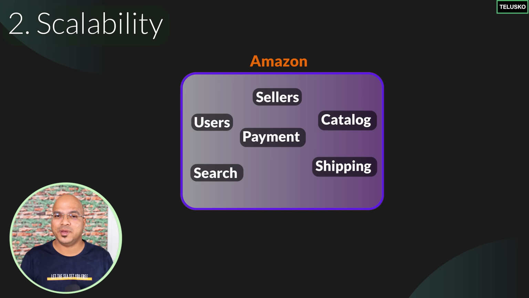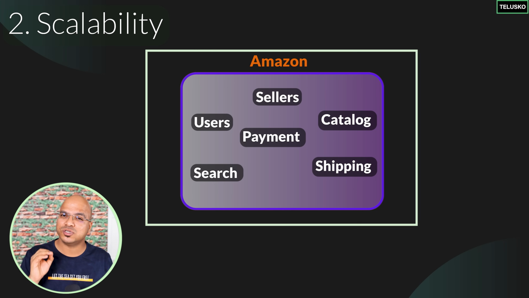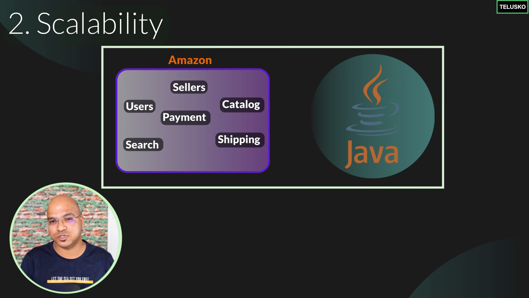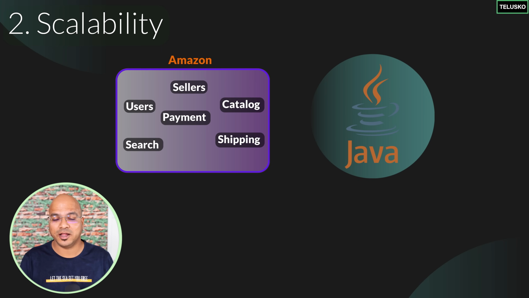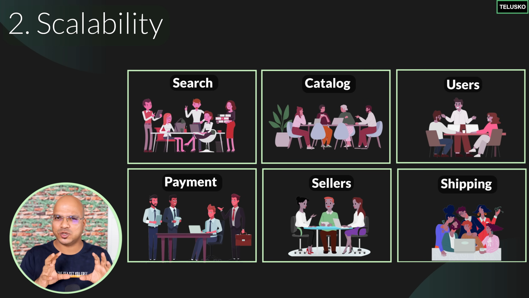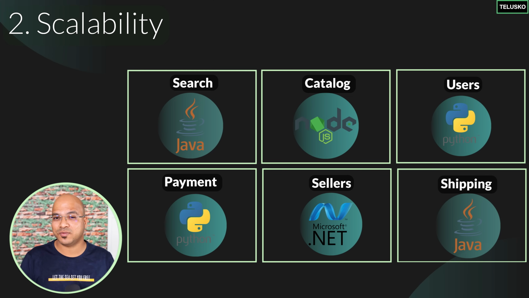Next one, what if you have a big application and you build it as one monolithic application? The thing is, you have to stick to one technology. Maybe if you're using Java for the entire application, you have to stick to Java. Even if a new team says, okay, I want to work on Node.js, they can't, because you are building one big application which will create one particular package, which will go to one particular server. What you can do is, if you have different services, you can create them using different technologies, right? So that's one of the advantages we want, and that can be done with the help of microservices.